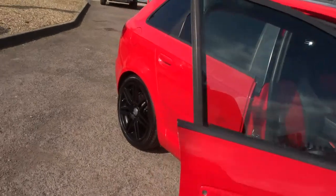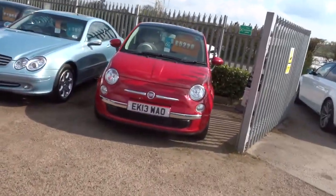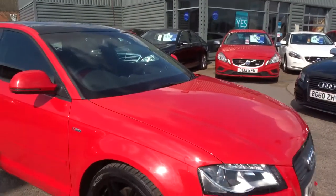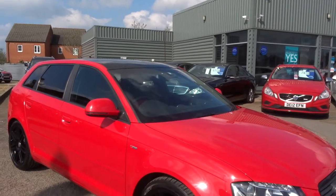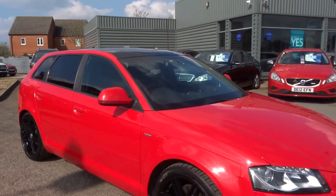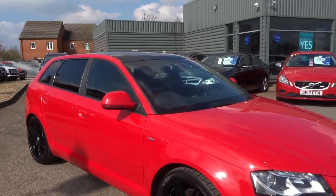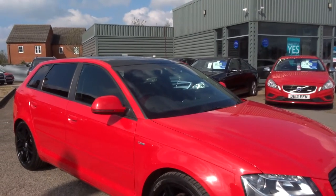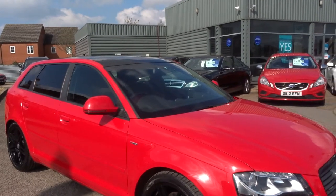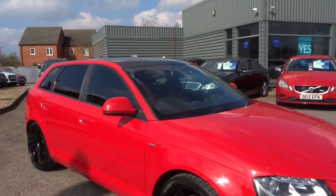I'll just turn the engine off now. I hope I've got across to you the absolutely lovely nature of this car — it's in such great condition. With this car we give you three months parts and labour warranty, extendable up to four years for £300 or £500 per year, depending on the level of cover you want. This car has been through our workshop — it's had a 160-point inspection. When we sell the car we do that all over again; everything gets videoed and we show you everything we've done.